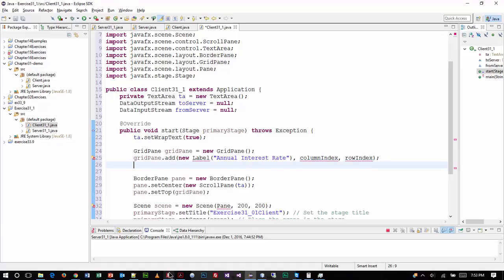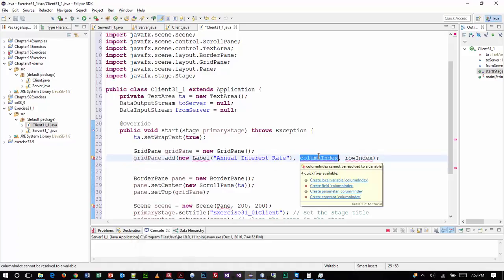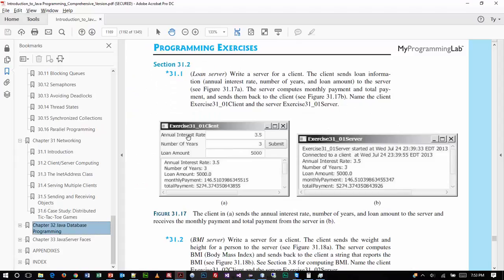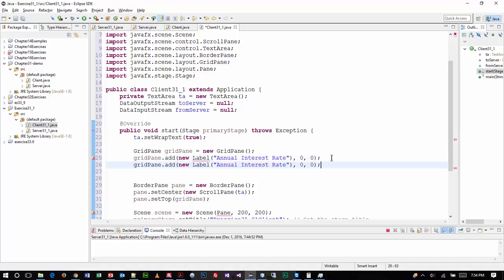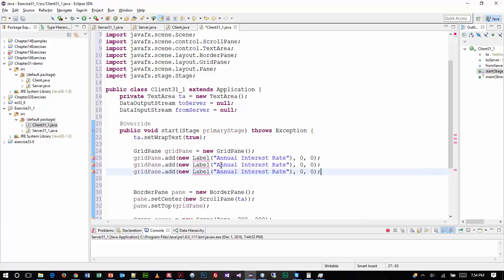And then we have to put in a column index and a row index. If you remember how that works, it's 0, 1, 2, and then 0, 1, 2. So the first position is 0, 0. Okay, now we're going to do 3 labels, right? So I may as well just do them all at once since I can just copy paste.